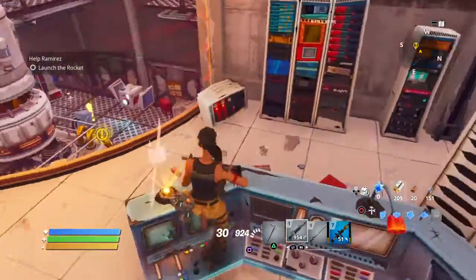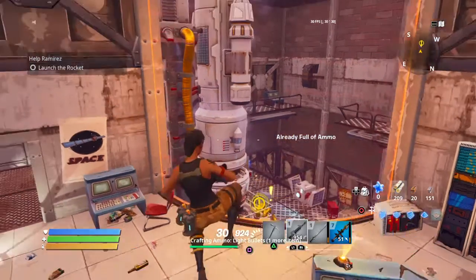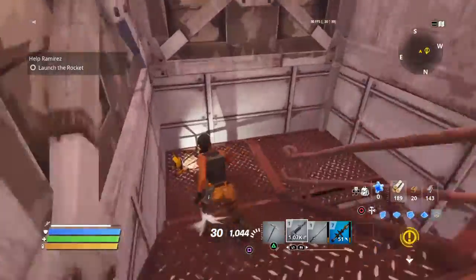Launch the rocket. How do you launch it? Oh, shoot. Crafting ammo? Oh, shoot. Sorry, guys. Sorry. I don't know what I'm doing. Okay. I'll first get on there.